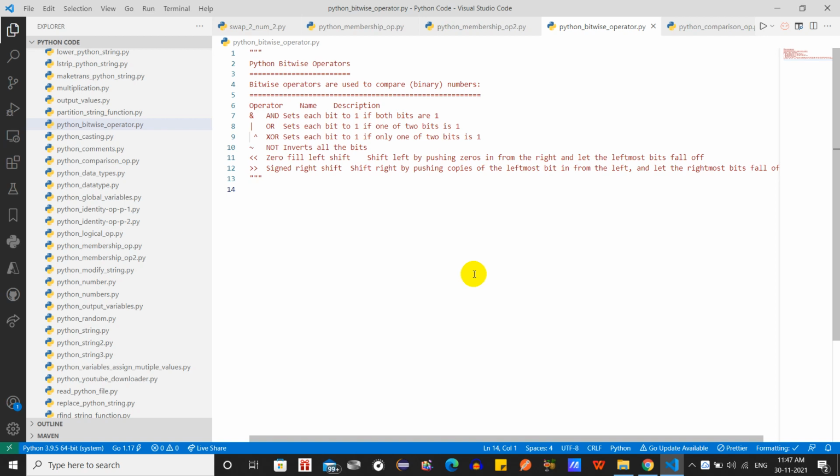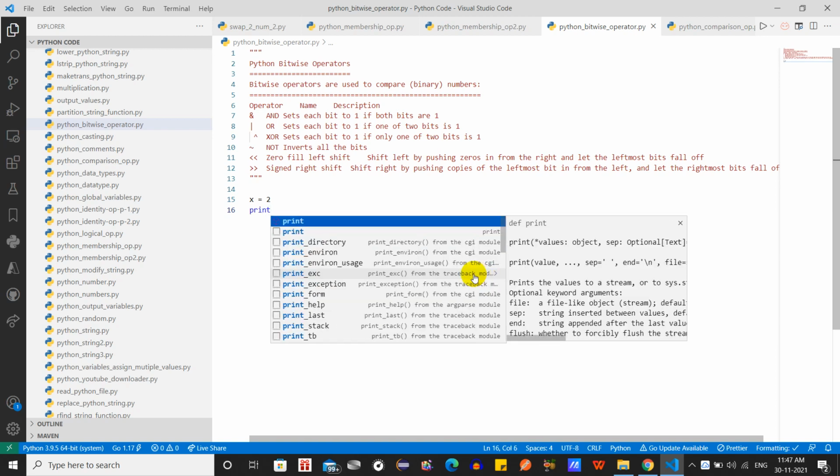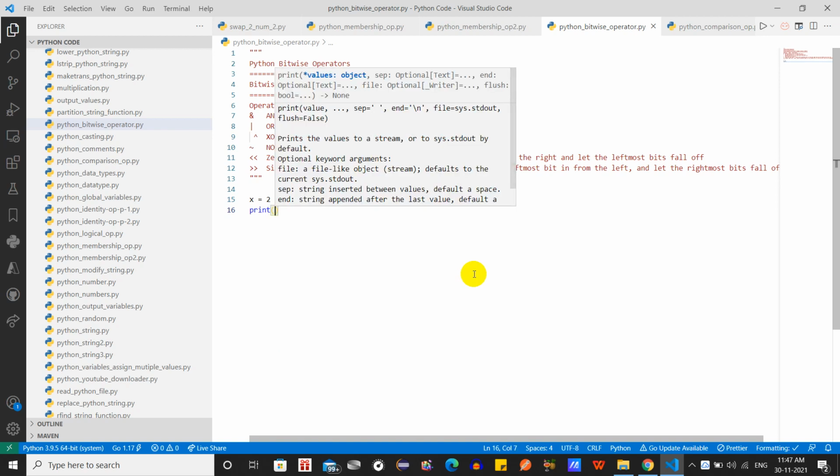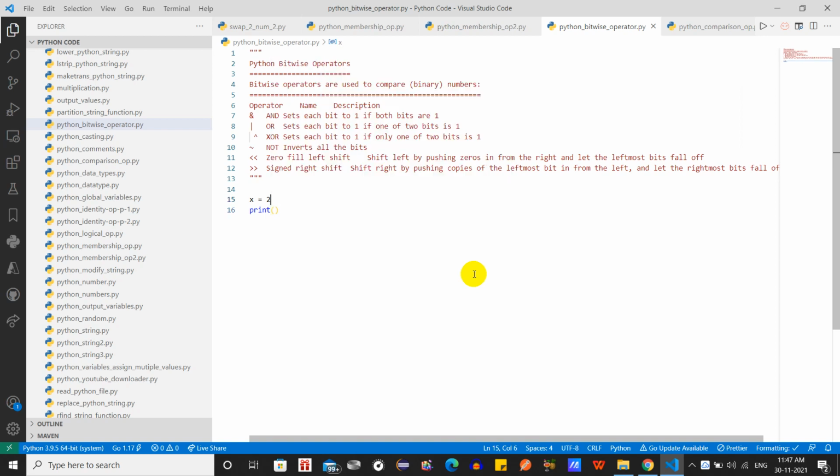So first of all, I am going to write one piece of code: x equal to 2, and then print. Suppose I give another data, y equal to 2 also.